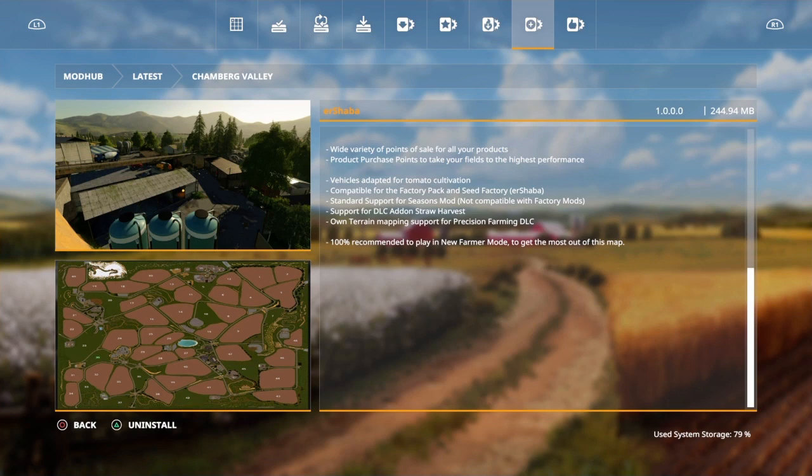Wide variety of points of sale for all your products. Product purchase points to take your fields to the highest performance. Sweet, so there's going to be points on the map that we get to buy our stuff instead of having to bring in those mods. Vehicles adapted for tomato cultivation, compatible for the factory pack and seed factory from ER Shaba. All right, standard support for seasons, but do not run with the factory mods. Okay, support for DLC add-on straw harvest and own terrain mapping support for precision farming. I love that. I love these custom maps. 100% recommended to play in new farmer mode to get the most out of this map. I completely agree. So let's go ahead and jump into the gameplay now.